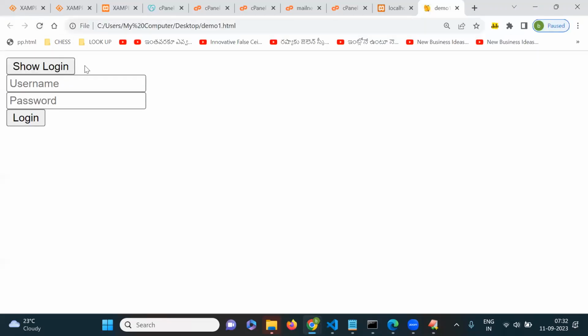This is the show login text. So when I click on this show login, then only I want to display this username, password, and login button. So when the page is loaded, that time we should hide these controls. Yes, that is the requirement.